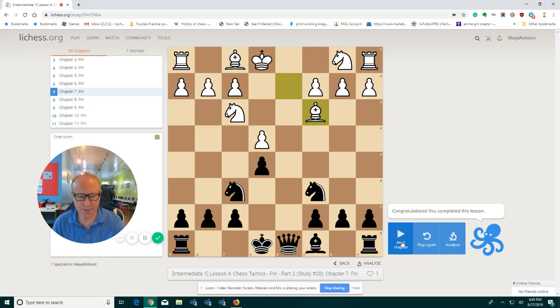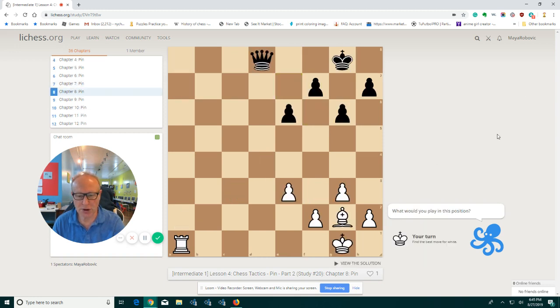Let's see the next one. How can you make a pin here? Okay, how can you win the queen? The first move with a rook, and the first move is rook to a8.